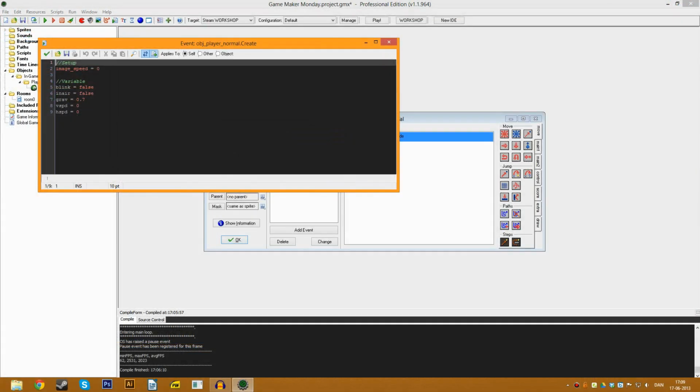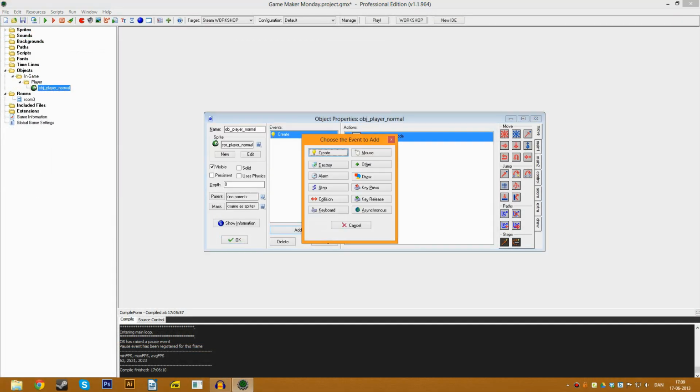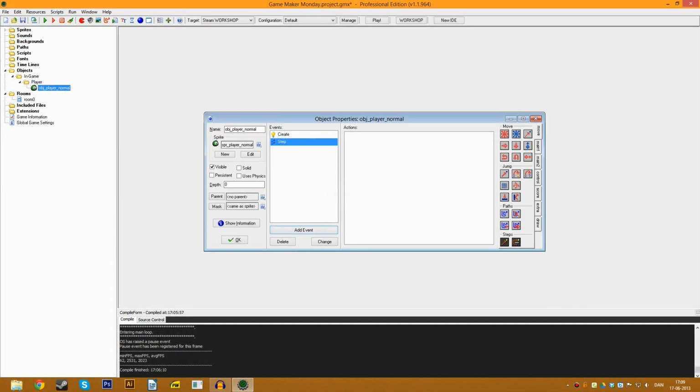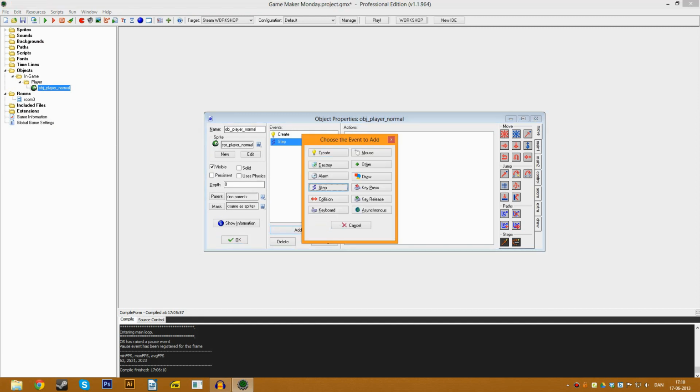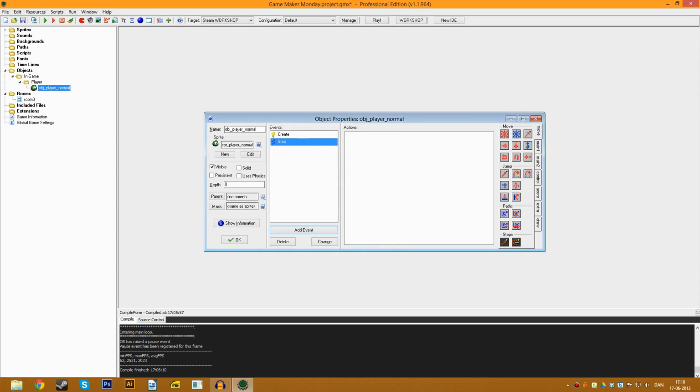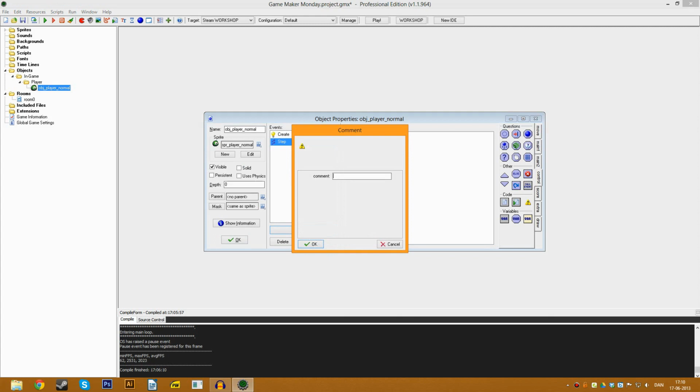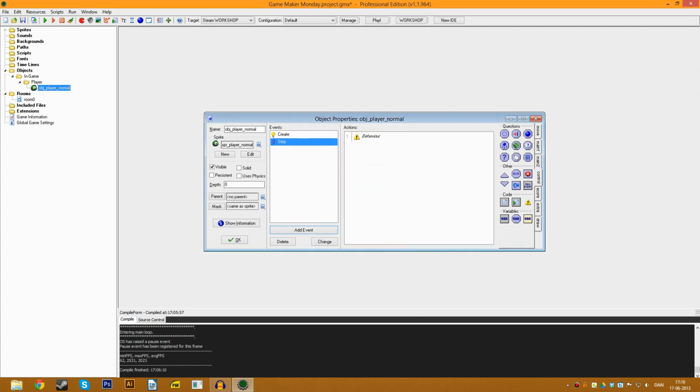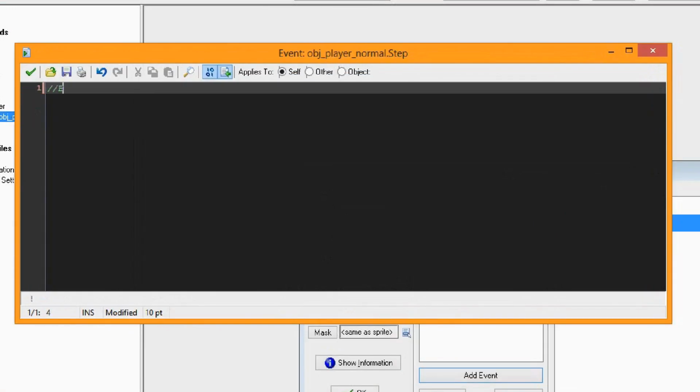So now we got this sorted. We will go to the step event. That's every step in the game, every time everything redraws and everything. This is a step. And you can use step, or you can use begin step or end step. So you can sort it in that way. And we'll start by making one here called behavior. And in this one, we'll make one called blinking.